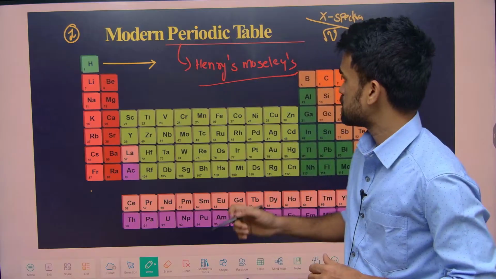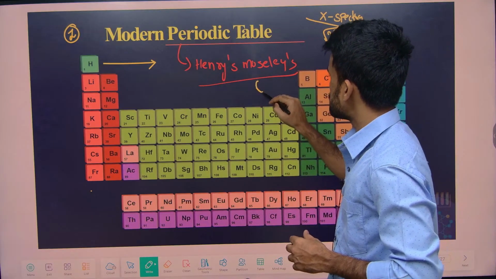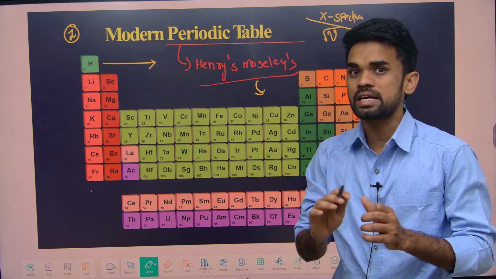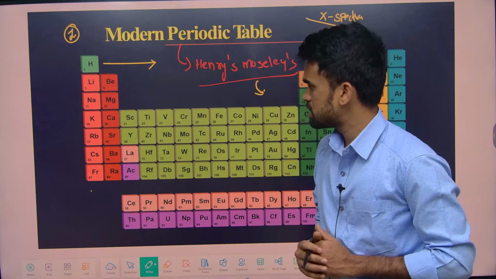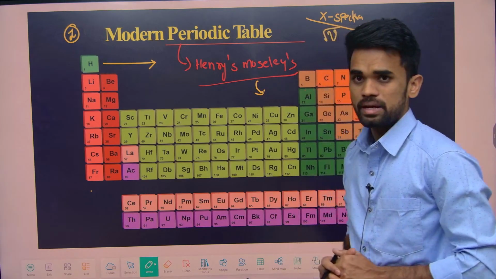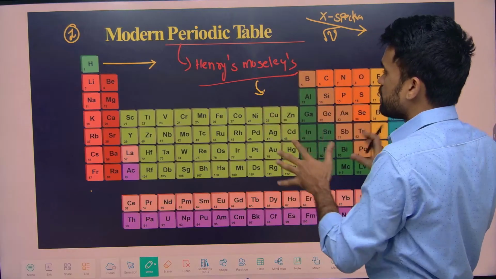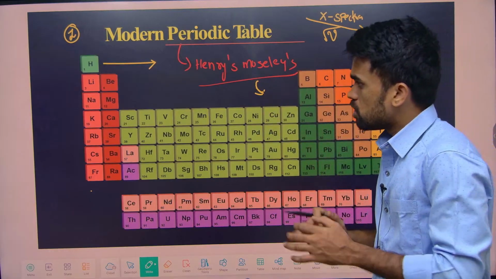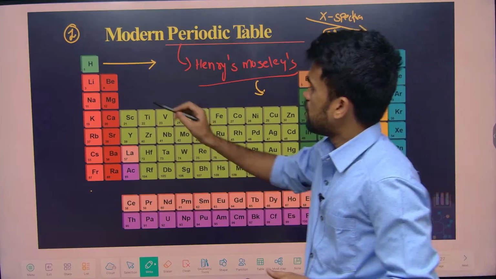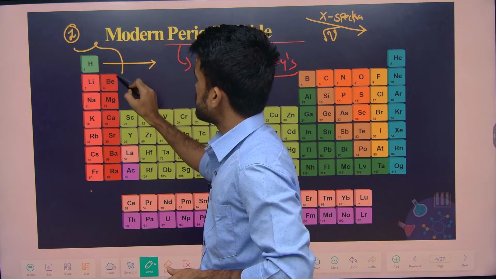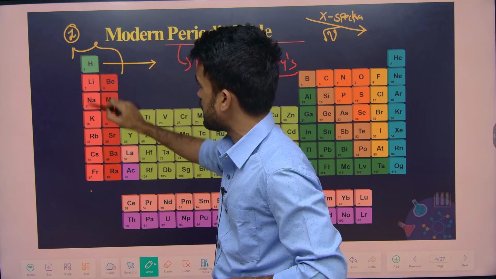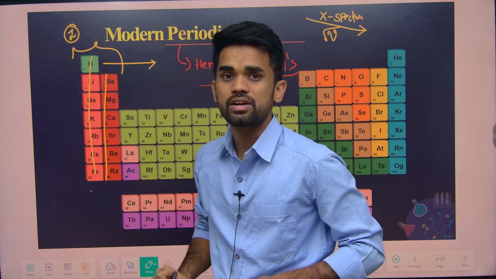Okay. So what is the periodicity here? You need to consider this as atomic number, not as atomic mass. So this is the important thing you need to remember. Okay, right. So when he is giving this table, the first thing we are seeing here is that these vertical lines are called groups.